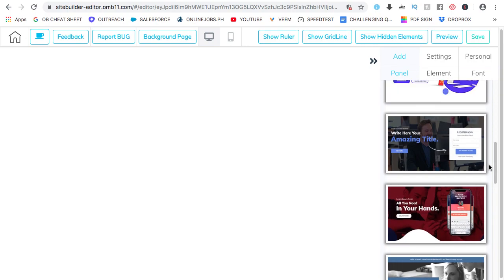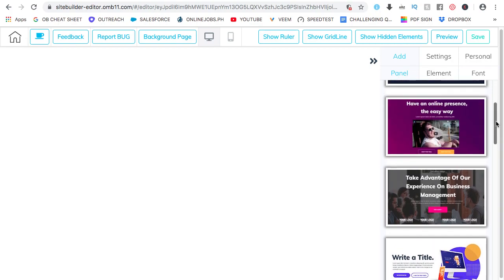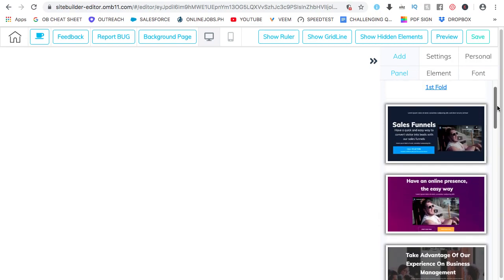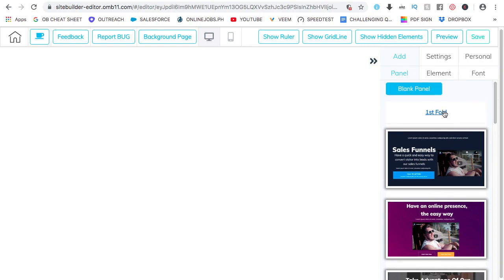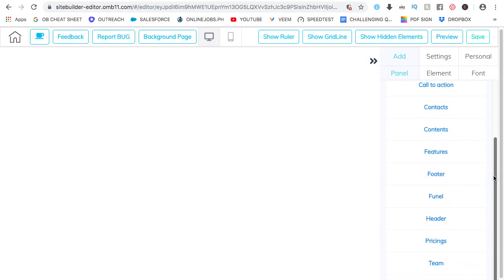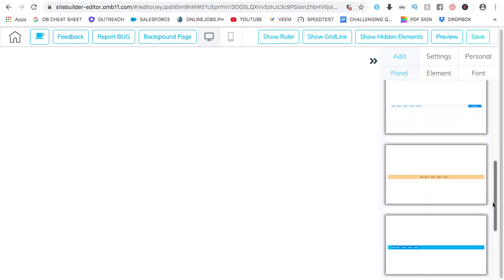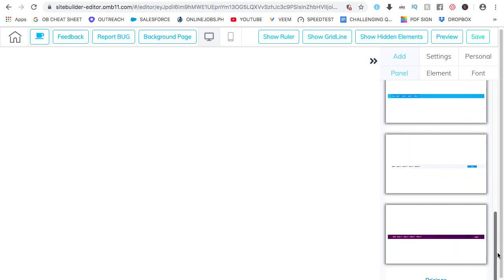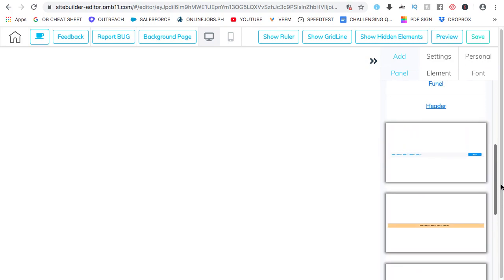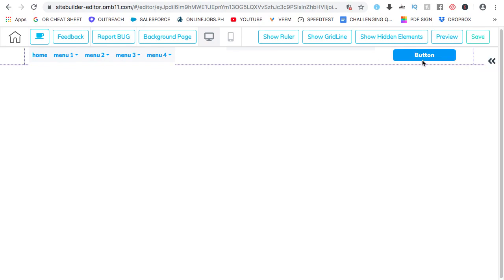Okay, so what I have in mind for the design would be, so there are panels. Let's check further just to have more options. So header, let's see what we can find here. Okay, so this is the one that's put on top for the menus. So let me just show you the panel. So see, there's a button here, and there's a home menu here.